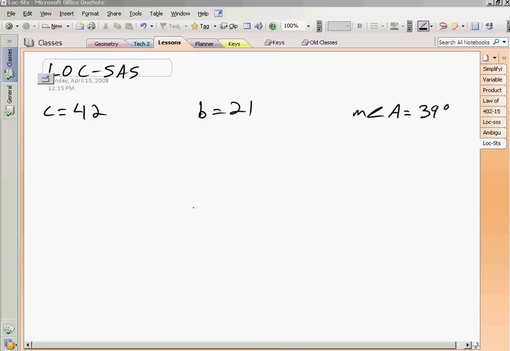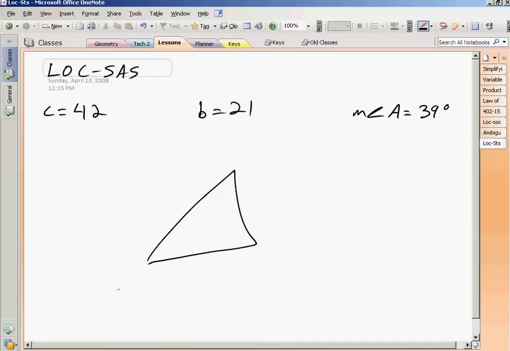So the first thing to do is understand why I'm given side angle side. If you're confused by that, you can sketch an arbitrary triangle. It doesn't matter what dimensions or orientation it is. Just fill in A, B, and C. I'm given angle A is 39 degrees, side B across from here is 21, and side C is 42. So I'm given two sides and an angle, and the angle that I know is included, or in between the two sides. So that's why I have side angle side. If I was given angle B or angle C, it would be side side angle. But in this case, it's side angle side.